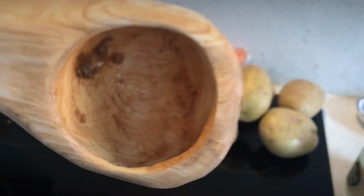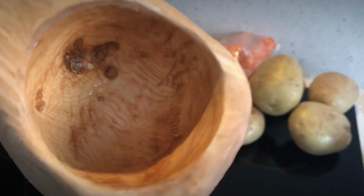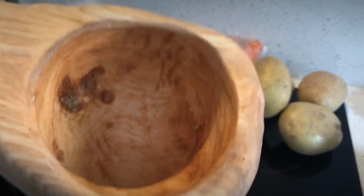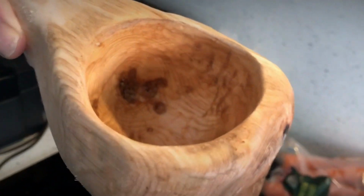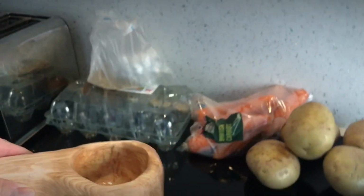So it'll give you something to do as well, you know what I mean? You can put your own stamp on it then as well. So yeah, get a spoon knife off eBay and just keep carving down and around the sides. That way you probably get all of that in there, to be honest with you. I mean, you can use the back as well, you can cut through it into the back. So there's plenty of options to do. But it's a start for you, isn't it, pal?